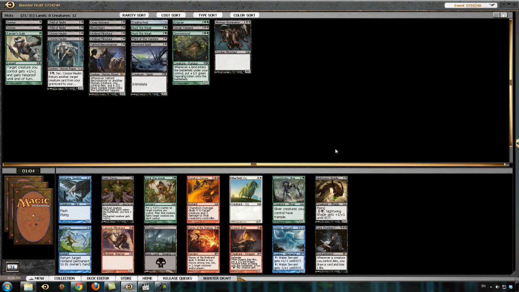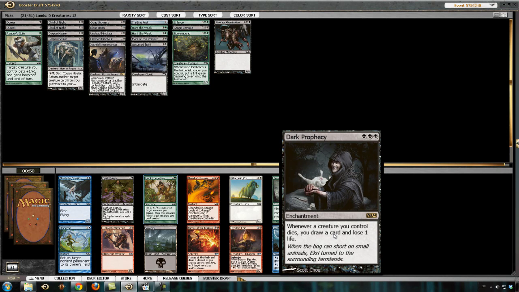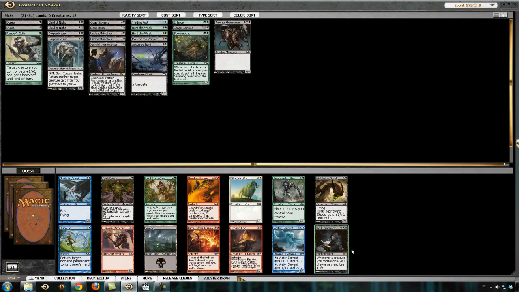So this one, we could have yet another Hunt the Weak. Dark Prophecy: whenever a creature you control dies, you draw a card and lose 1 life. I don't know how good that is in limited.